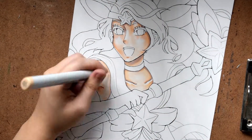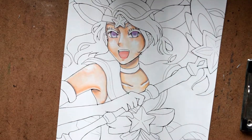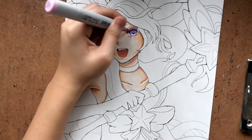So as you can see with the skin, I'm just going over with a lot of light layers and then using just some desaturated brown for the really dark spots. It kind of looks a bit weird without the other parts now but it'll start to make sense later. I like to do really high contrast color.